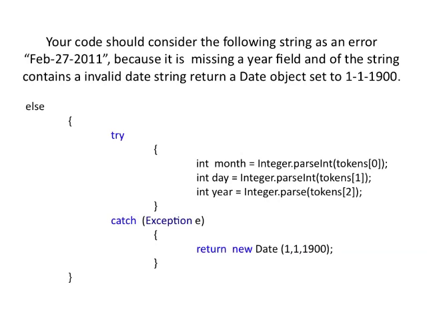Right, so already built into parseInt is the ability to throw an exception. If there's any type of error in converting the string into a number, an integer, it throws an exception already. It already did that without us doing anything. Our goal is to just capture any type of exception that's thrown. And if the date is February 27th, 2011, the exception that's thrown is caught when you convert the FEB into an integer. So that is what's throwing the exception for this error. And then I'll go down here and say, return a new date.